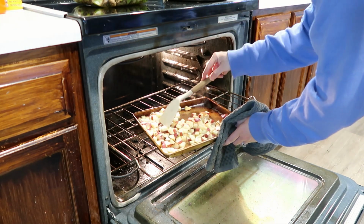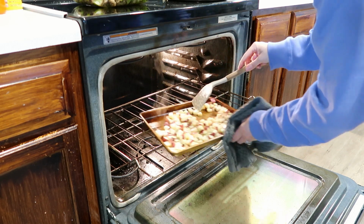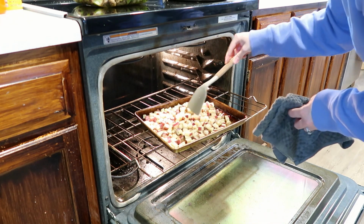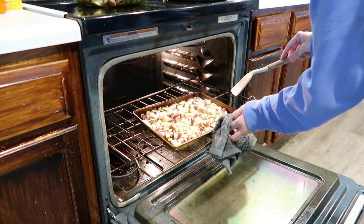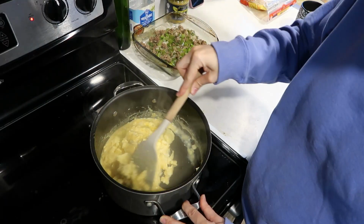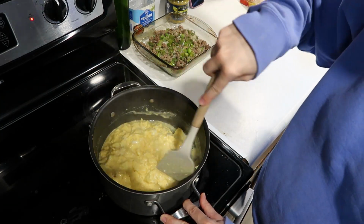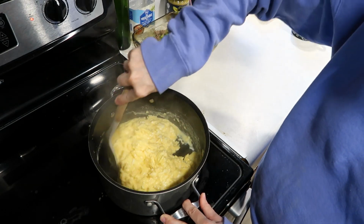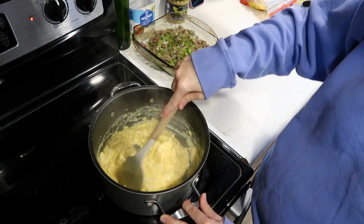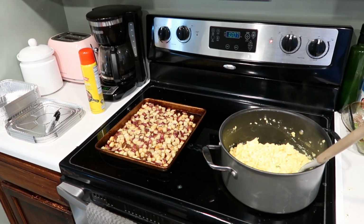What was I saying? Oh, I love those pots and pans, but the handles get hot on them. And the lids have those same kind of silver metal handles on them and they get hot. I don't really love that. I like the pots and pans where you can grab the handles and not burn your hands when you've been cooking with them. So these are Food Network cookware that I got at Kohl's, I believe.